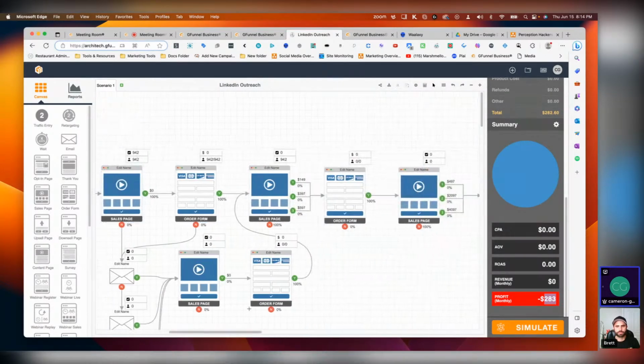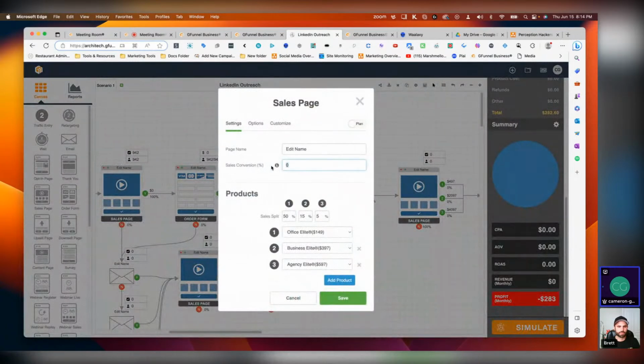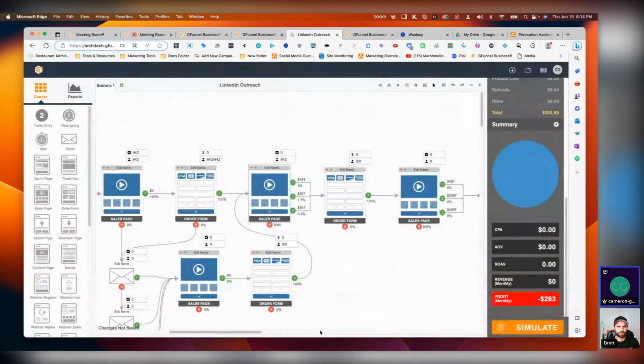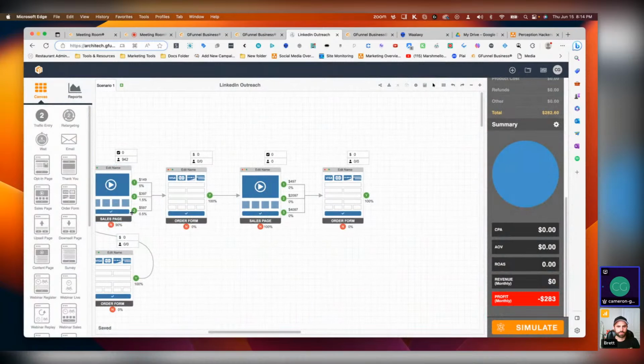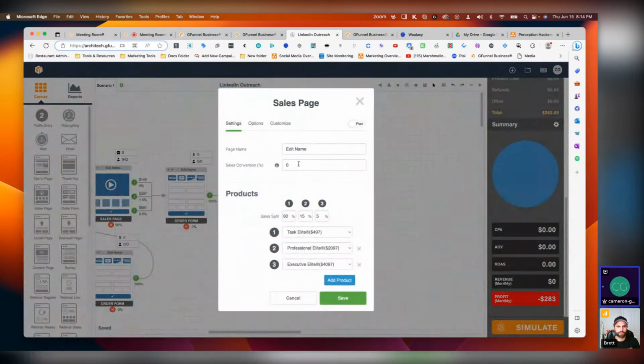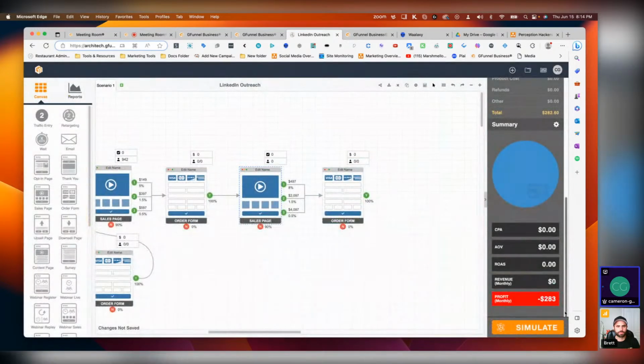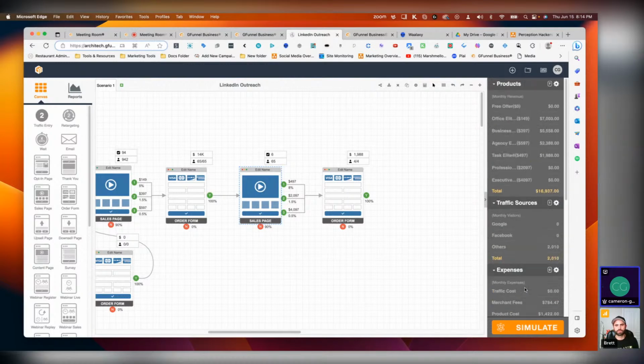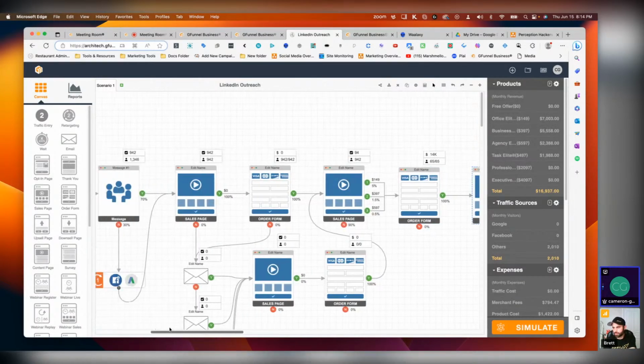That being said, let's say we have 10% that convert here. And then let's say of that 10%, this one would actually be a little bit higher, but let's just say we have another 10%. Now we could run it, and this should pop up to positive. So these numbers are not correct, but that's kind of the possibilities of it. You can start getting people that come in, so many people going into the office elite. Again, now it's all about getting these numbers right.